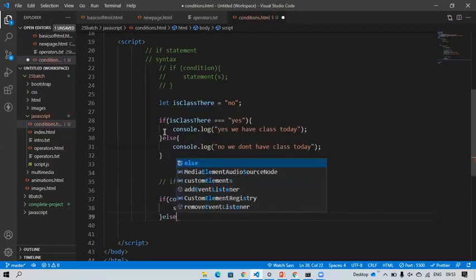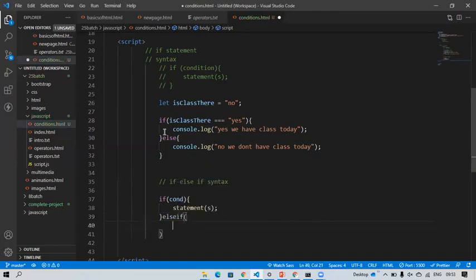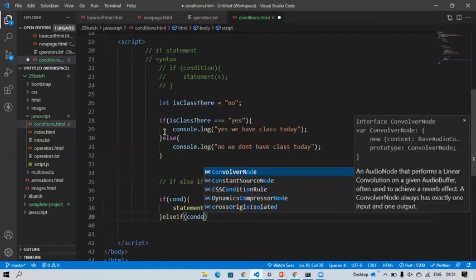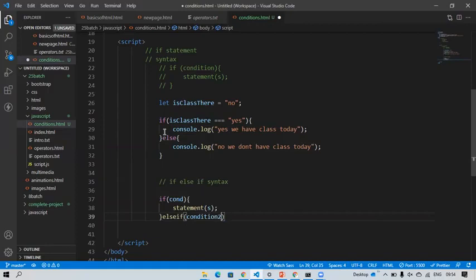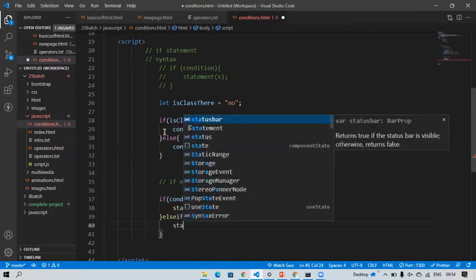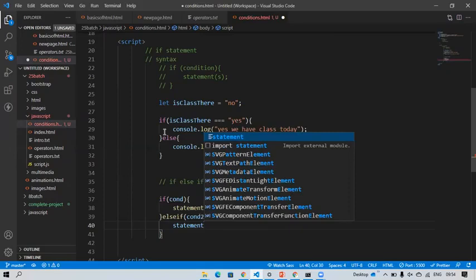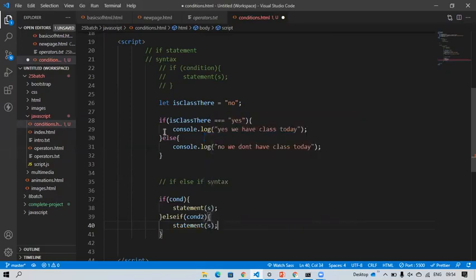Before we had else, now we have else if. We have the condition 2, next the statement, whatever statement you want.